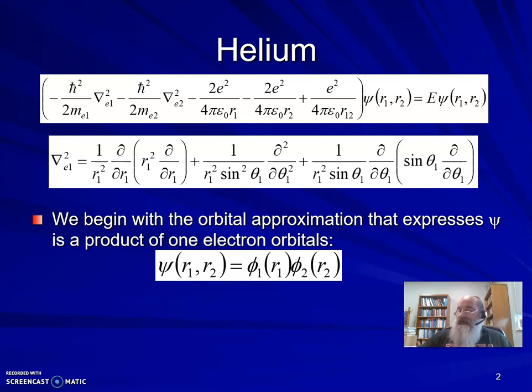This doesn't make the electrons in helium or any other system independent of one another. Because of the electron-electron repulsion term in the Hamiltonian, it's no longer a spherically symmetric Hamiltonian, and that makes solving this equation, finding an exact wave function, impossible. So to solve the Schrödinger equation for many-electron atoms, we have to use numerical methods instead of analytical methods.